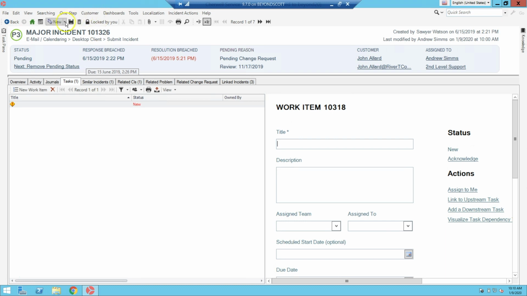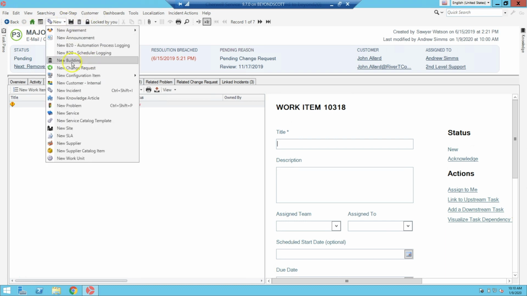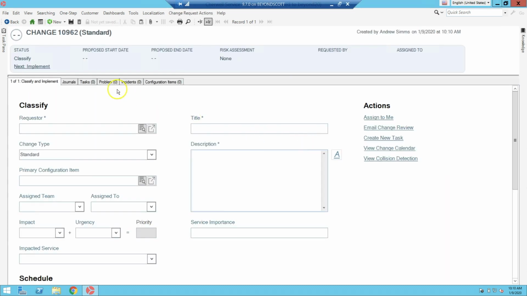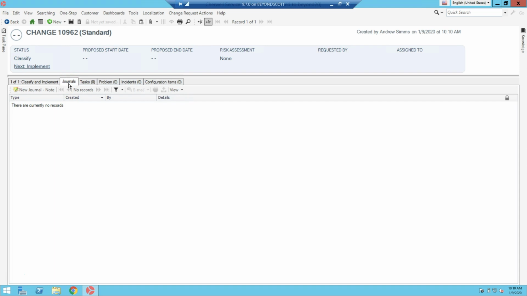So next I'm going to go look at a change request. And you'll see that this layout is very similar to incident. The basic information's on the top, and all the work to the ticket's done on the bottom. One thing to note on change out of the box is they didn't add the activity pane to change out of the box. However, you can add that same activity pane that we had on incident to all the other business objects that use journal for those customers that like that view better.